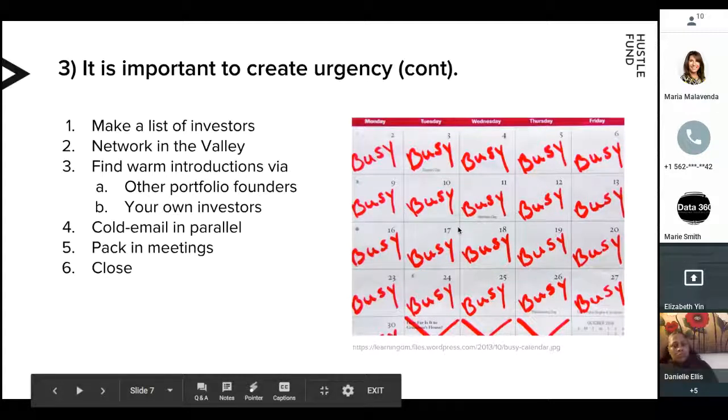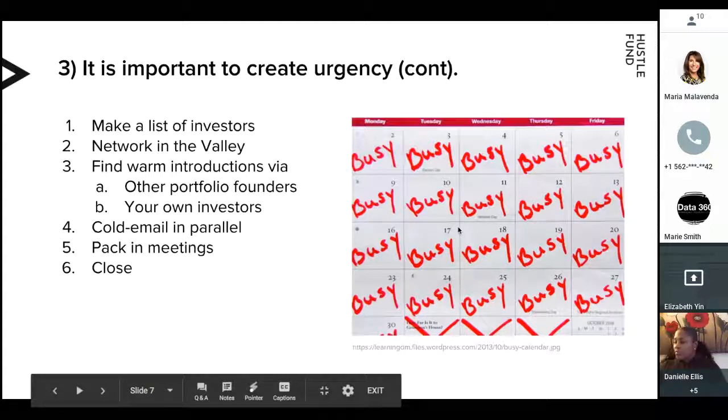And then you need to somehow get to these investors. So my recommendation here would be to try to get warm introductions if you can. This can be incredibly time consuming, but in parallel, I think more and more investors these days are open to and are actually answering emails that are coming in cold if it's a well-crafted email.